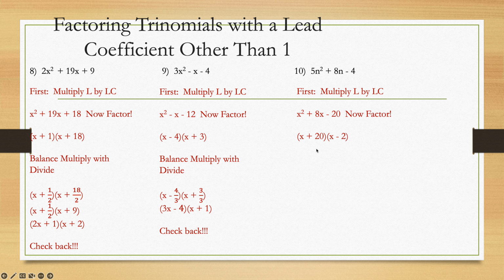It should be x plus 10 times x minus 2. There's a little bit of an error there. Okay, let me just correct this real quick because, well, you know what? I won't, because I'm willing to bet the next step does it correctly. It should be x plus 10 x minus 2, not x plus 20. Balance it out by dividing back, and I did not do that, so let me correct it now.